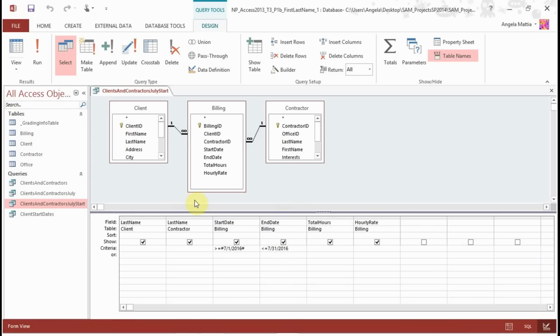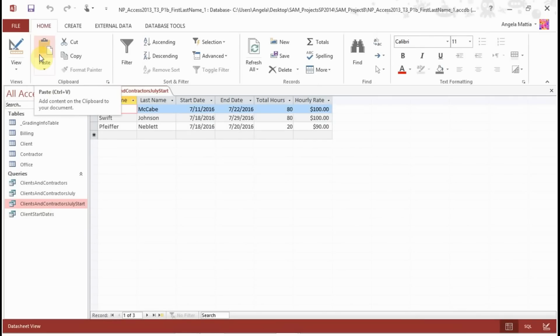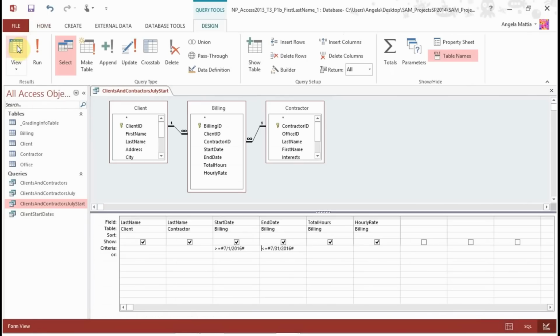Okay, and then we'll run it, make sure that it looks okay. Okay, and it does. I'm going to go back. Then you're going to sort the records in ascending order on the start date field. So if you look at the start date, there's the ability to sort ascending. Okay, we're going to change the start date field so it appears in the query results.